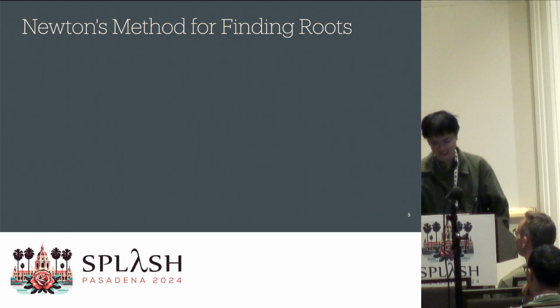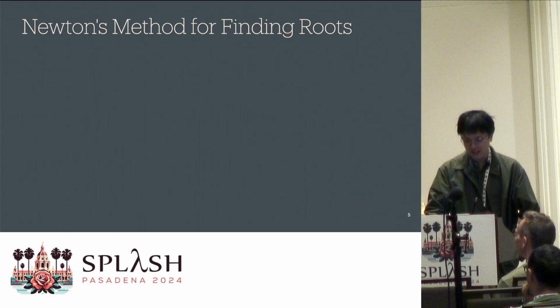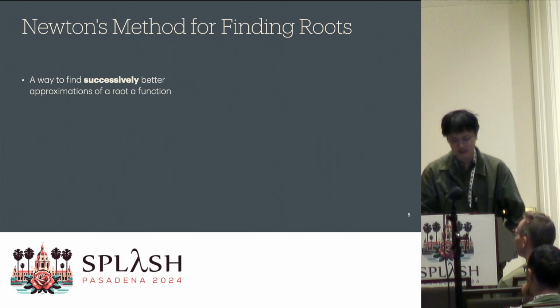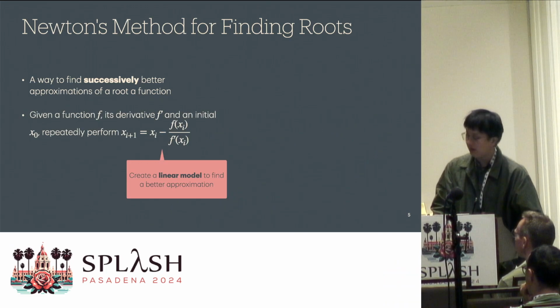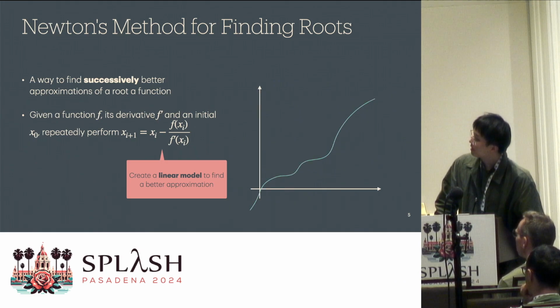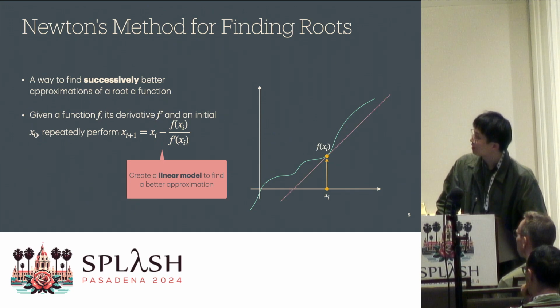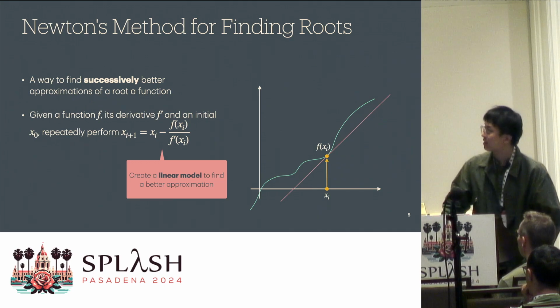Okay, so I think I can stop at this step, but just to recap some of the essentials. Newton's method is also an iterative algorithm which makes successive iterations to compute the root of a function. The idea is that for a given function f, we can construct a linear model of the current approximation. For example, we start with xi, we compute the derivative f'(xi), then we construct a tangent line through the point (xi, f(xi)).